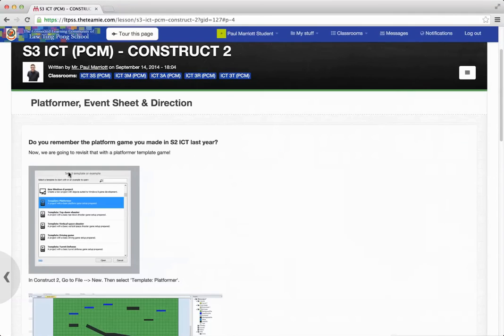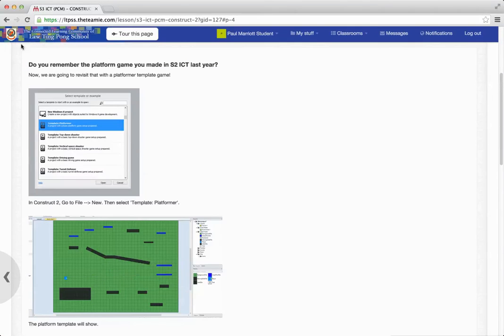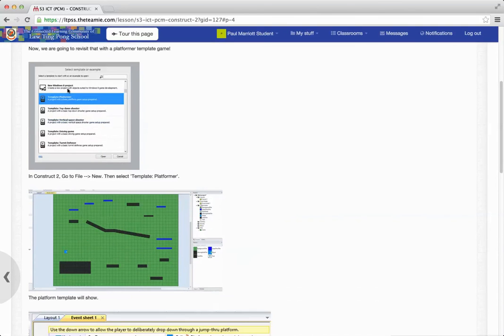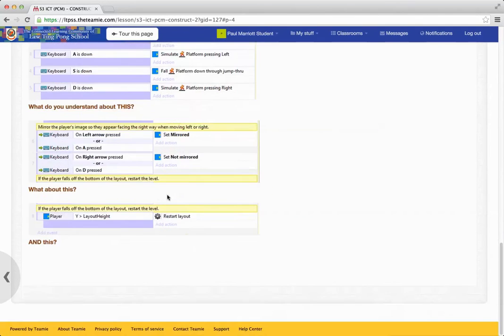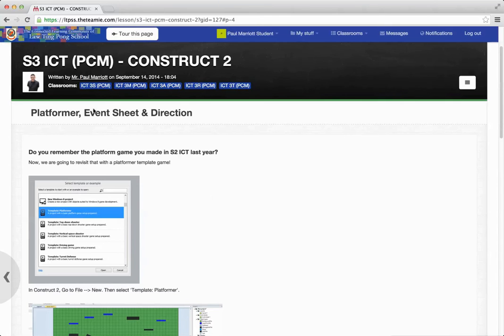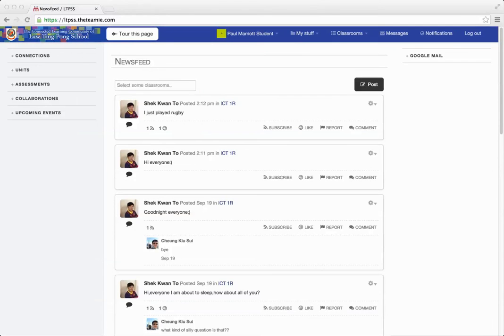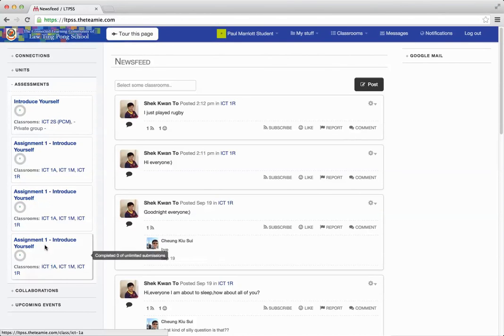But I can click on this link, and you can see it's got instructions, it's got pictures and things. I can scroll down and read all the information from the teacher. If I click on this button, I can go back to the home screen. And on the home screen, I've got other functions I can use. So assessments, right? So any kind of assessments that will be graded that teachers will give you, just click on the link.